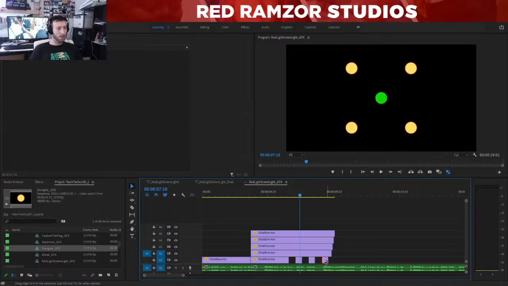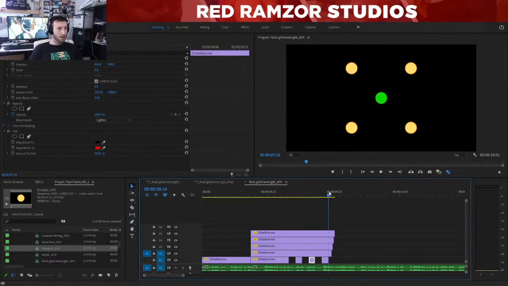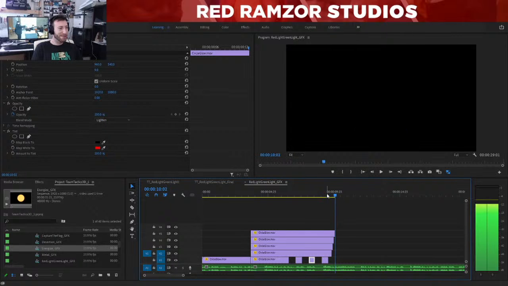And we have green. 14 plus 12 is 26. So 10 and 2 frames.